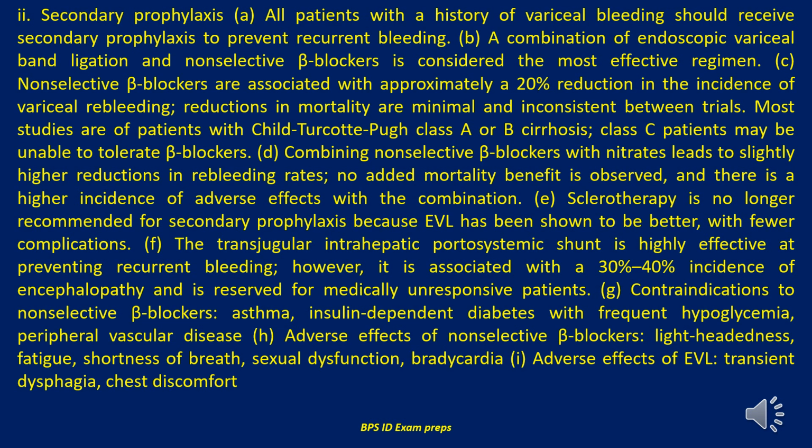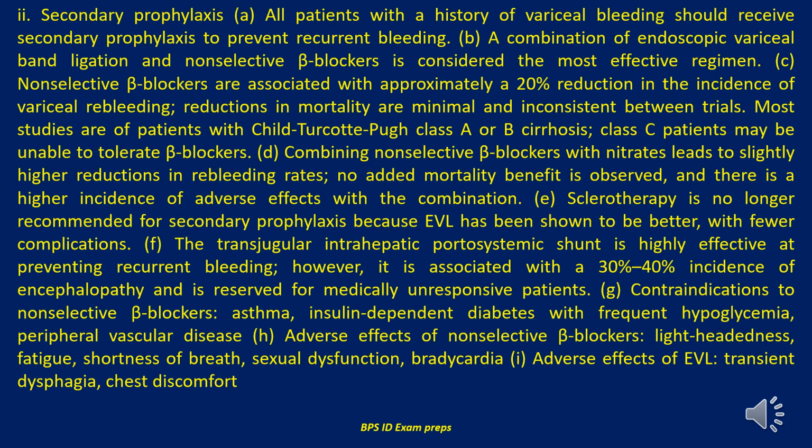2. Regarding secondary prophylaxis, A. All patients with a history of variceal bleeding should receive secondary prophylaxis to prevent recurrent bleeding. B. A combination of endoscopic variceal band ligation and non-selective beta blockers is considered the most effective regimen. C. Non-selective beta blockers are associated with approximately a 20% reduction in the incidence of variceal rebleeding. Reductions in mortality are minimal and inconsistent between trials.